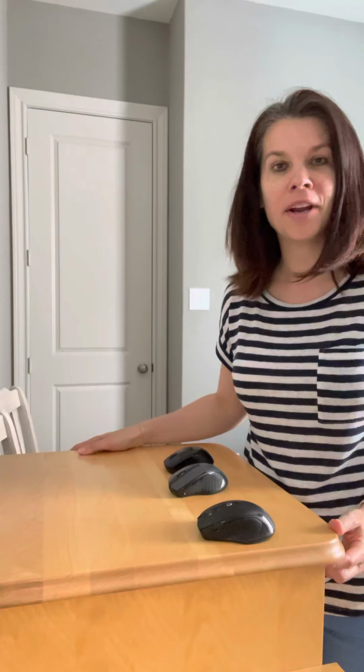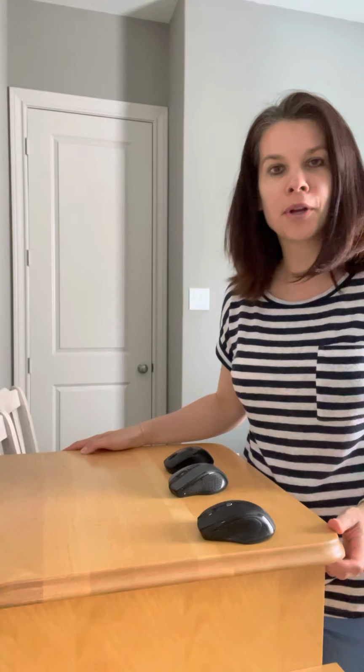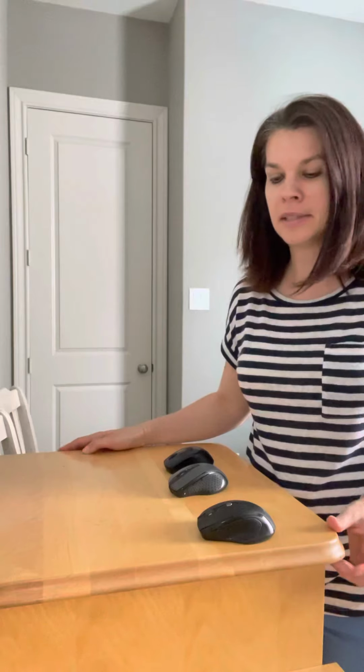I'm here today to talk to you about the benefits of a wireless mouse. And I actually have a few of these in front of me today. I recently had this topic come to mind because my wireless mouse failed on me and I had to use a mouse with a wire for a few days, and I found it to be really challenging for me. I've really grown accustomed to using a wireless mouse, and I wanted to explain some of the ergonomic benefits associated with selecting and using this type of device.